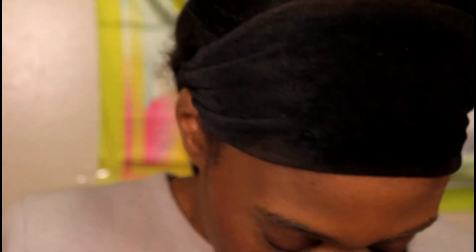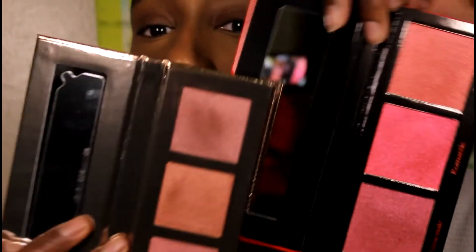I decided to do the full video all in one because I got some PR in the mail and I didn't want to film everything separately tomorrow. Let's get to the blush palette. I knew this blush palette reminded me of something — my Adept Cosmetics. This is the Valentina one, and I also got the Stellar one so you can all see the differences in color. I put a little bit of powder blush on because I didn't want all shimmer on my face.